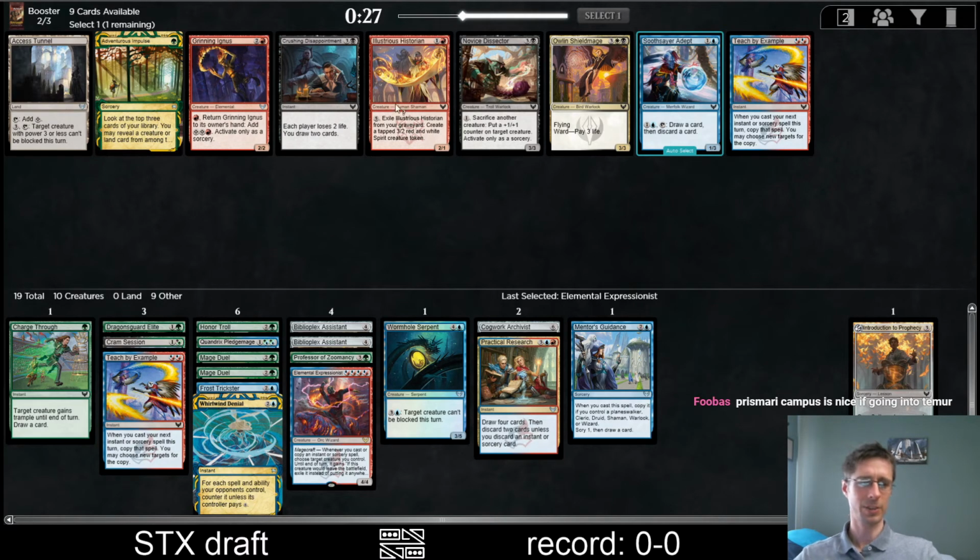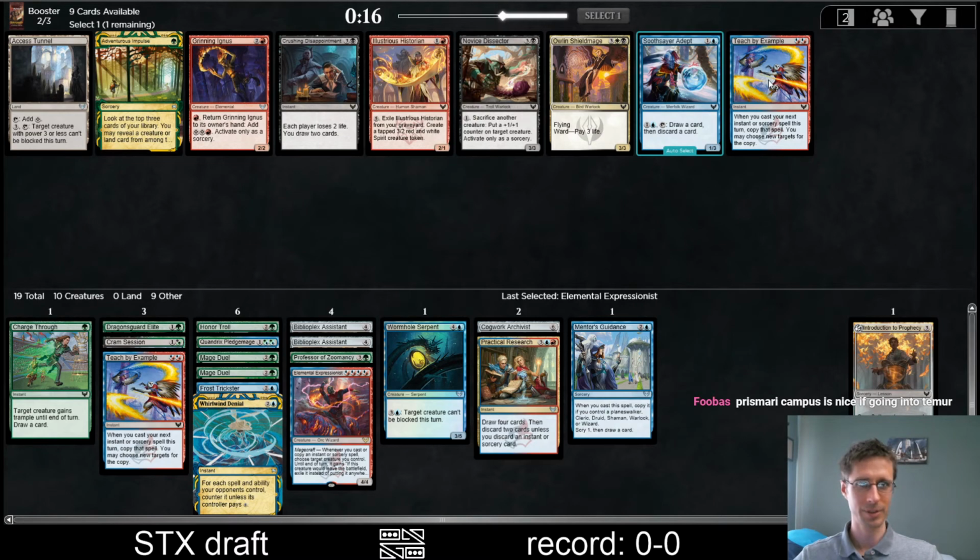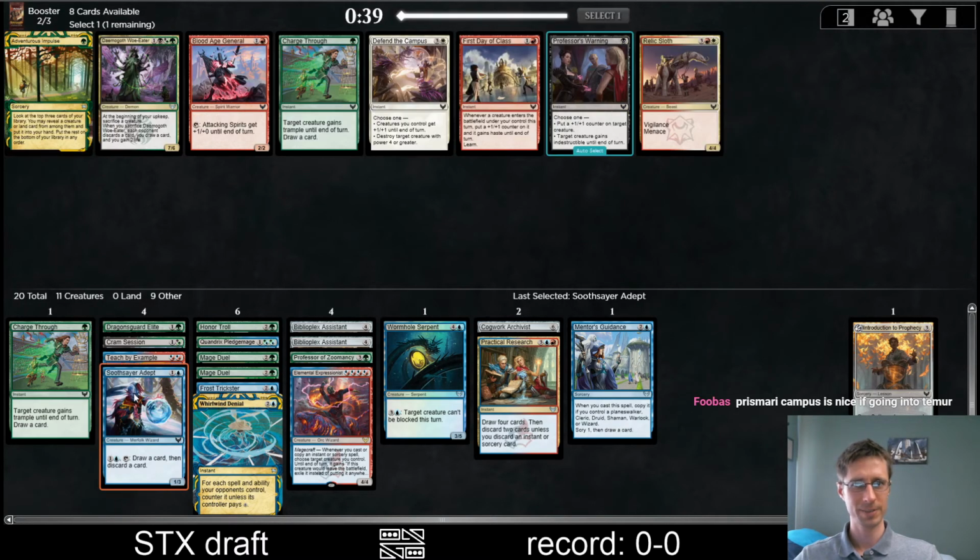it's a tough decision when you have a reason to go into the color and a good card in that color. Both are reasons to go into the color. Historian, Adept, another Teach by Example, Grinning Ignis to ramp, Access Tunnel. I just grab Soothsayer Adept here.